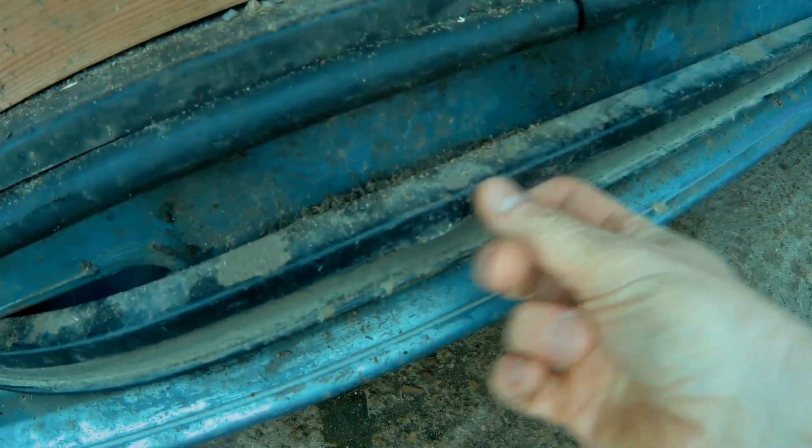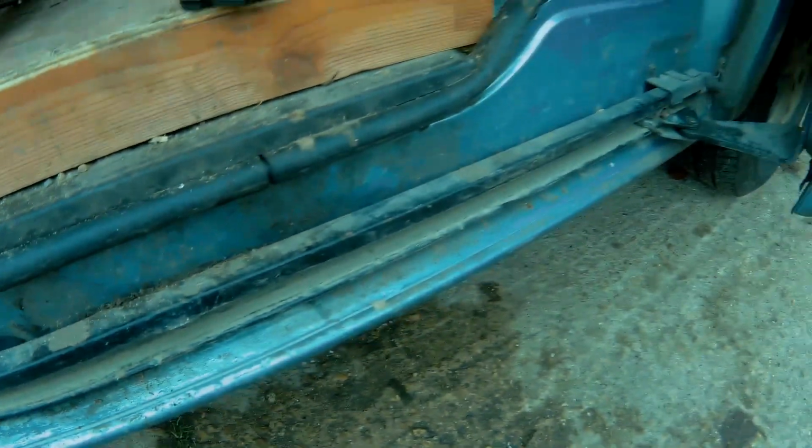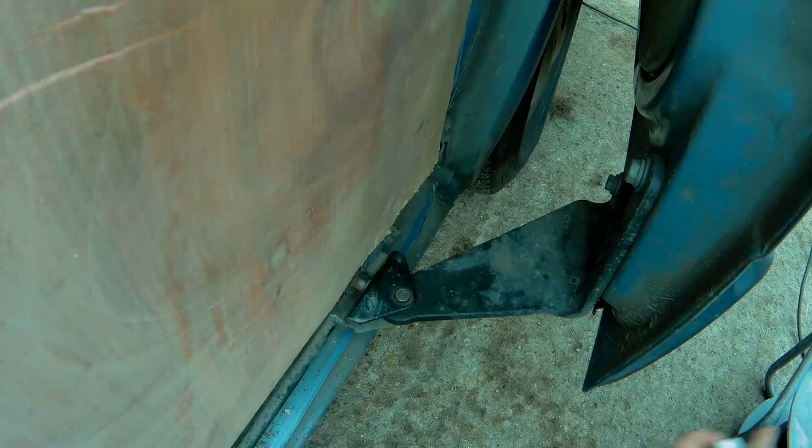There's a few bits here where the actual runner's taken a bit of a beating, so we'll straighten that back up as well. Right, let's see how we go. I've put a bit of plywood over there just to stop everything bouncing, sparks and such. Let's see what we can do.